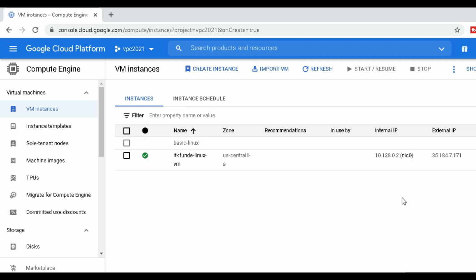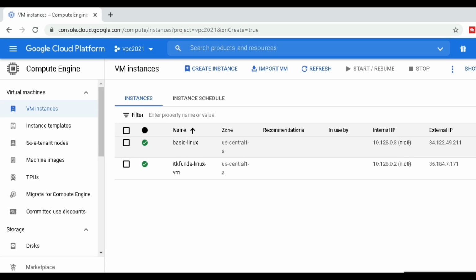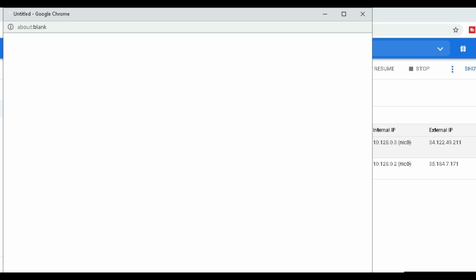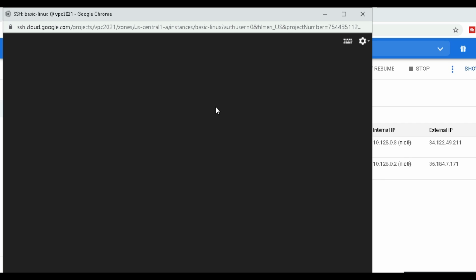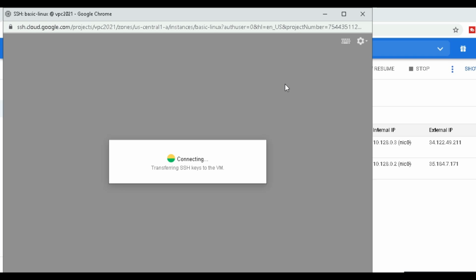Now it is spinning up a new Linux instance, and we should see a green tick as soon as it is ready to be used. So I will now click on SSH to take control of the VM instance. We'll enter the shell of this Linux VM, and then we'll run our commands.